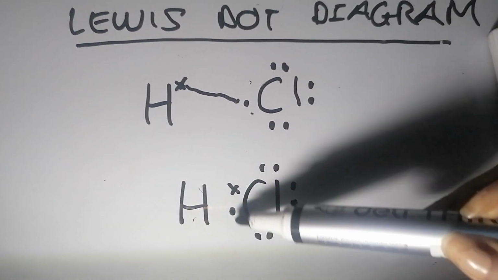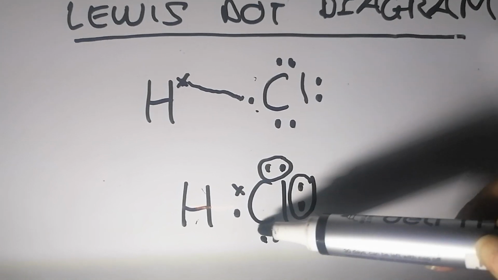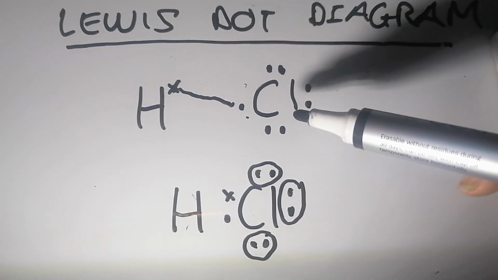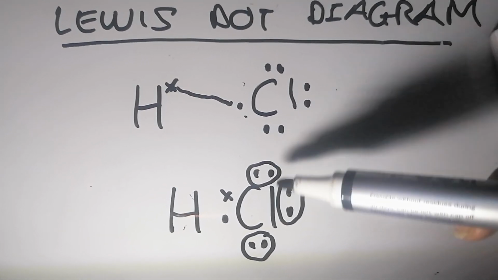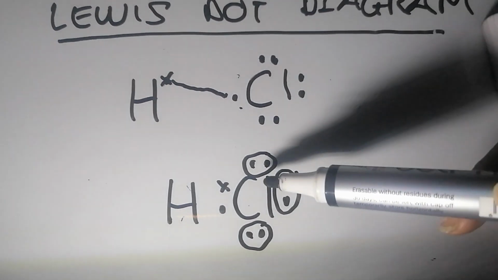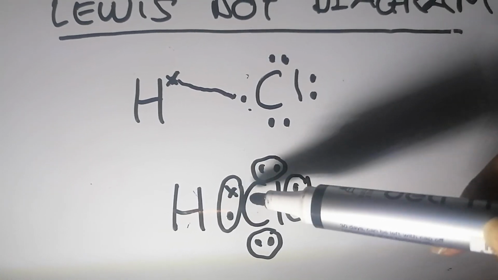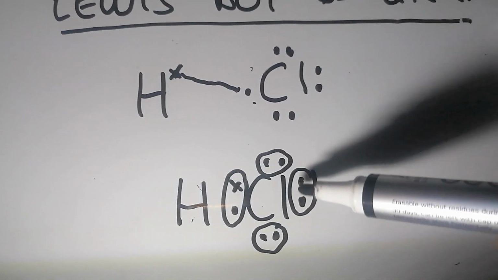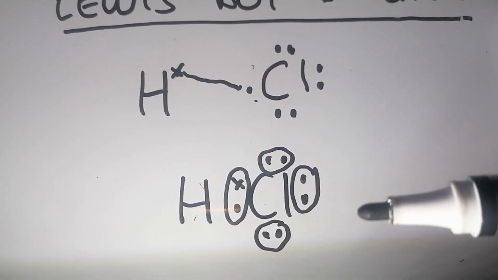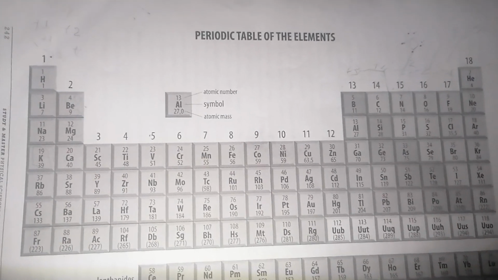Now I want you all to look very carefully here. See these bonds here that were originally on this atom. We call these lone pairs. It means 2 electrons that were paired together originally on that atom or element. Then look at this one. This is a bond pair because it's an electron from this atom and electron from the other atom bonding together. So these are your lone pairs and this is your bond pair. Okay, so that's how we show Lewis dot diagrams, and that's how you can tell your valence electrons.